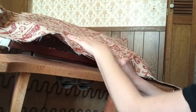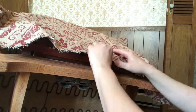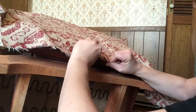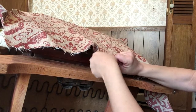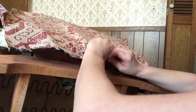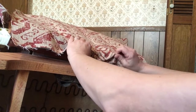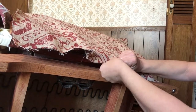I tip the chair upside down, obviously, so that I can staple the side of the arm underneath. So I just fold it over if I can. I've had a few spots that cut it pretty close, but I'm going to start in the center and then work my way to the sides. Kind of pulling as tight as I can here.